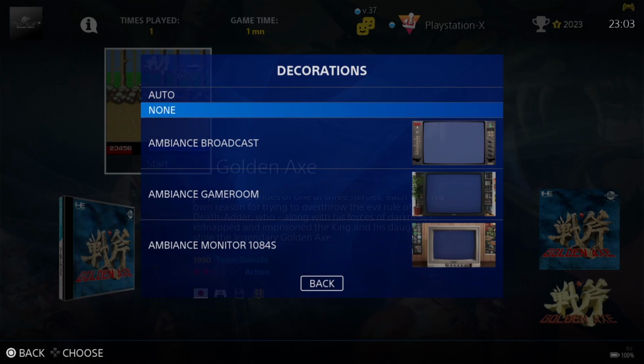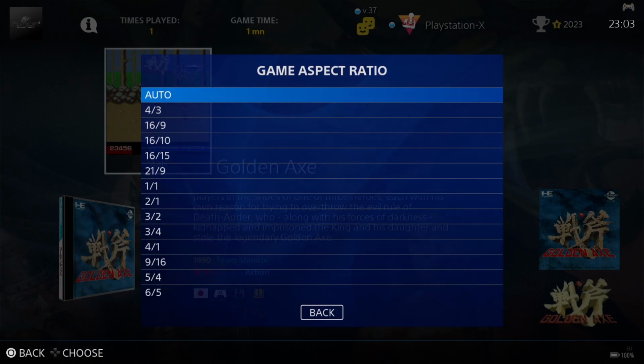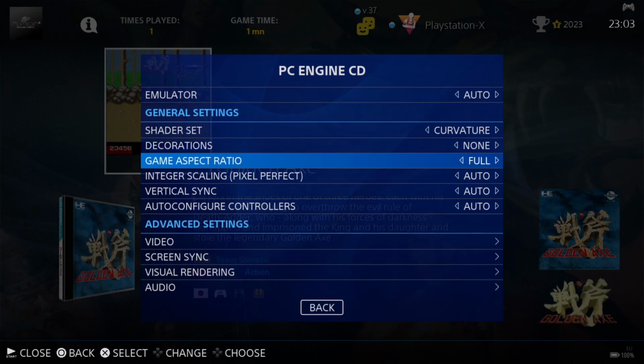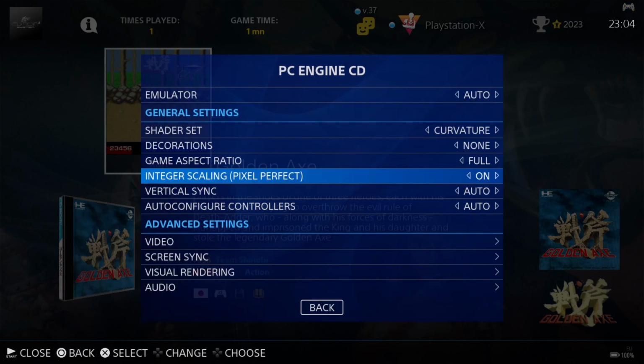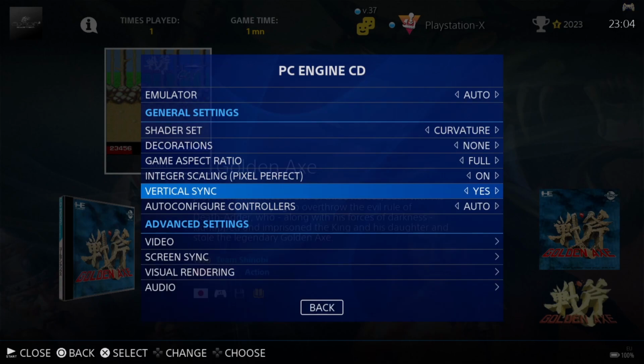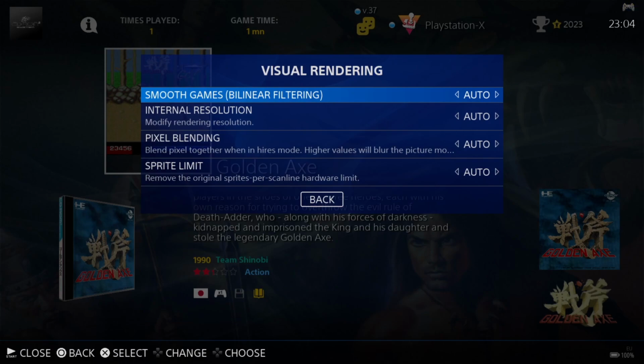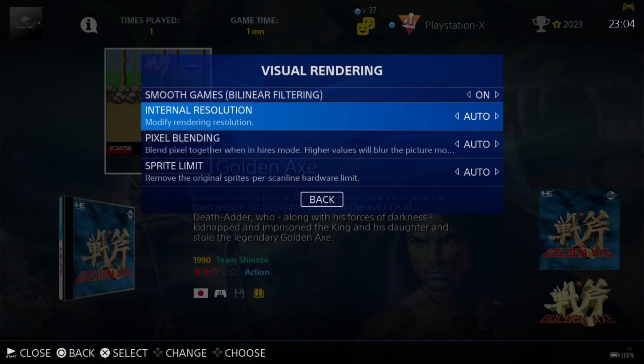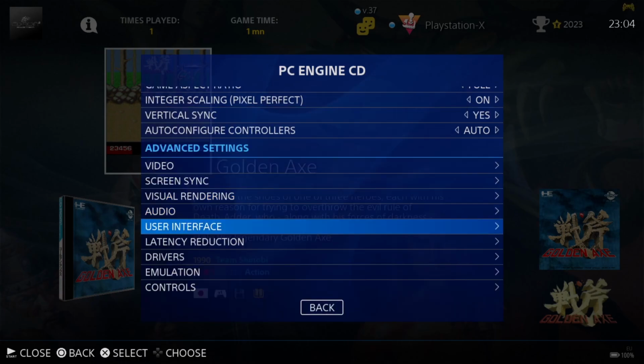And decorations, I'm going to put to none. Game aspect ratio, I'm going to put to full. Integer scaling to on. Vertical sync to yes. Visual rendering, and I'm going to smooth this out to get rid of any pixelation. Internal resolution to high. Again, this is going to really bring our game to look really fresh and new.